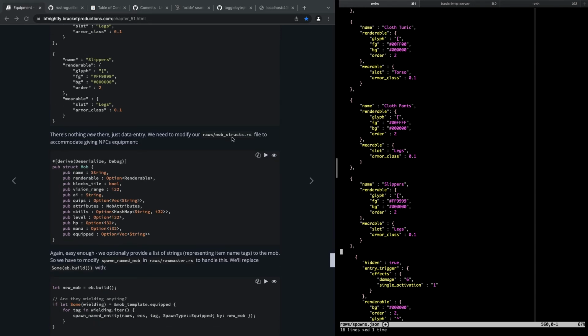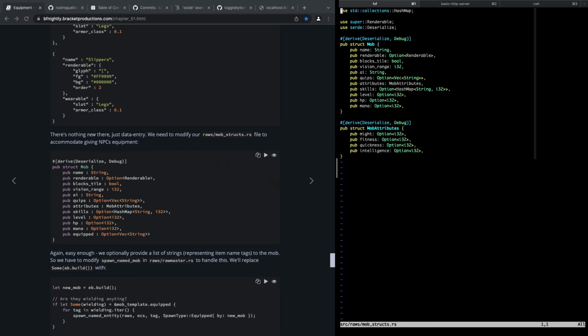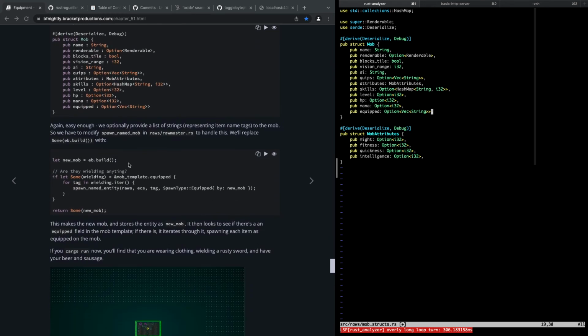We need to modify our mob structs file to accommodate giving NPCs equipment. Okay. So mob has HP, mana, and then equipped. Okay. We optionally provide a list of strings.